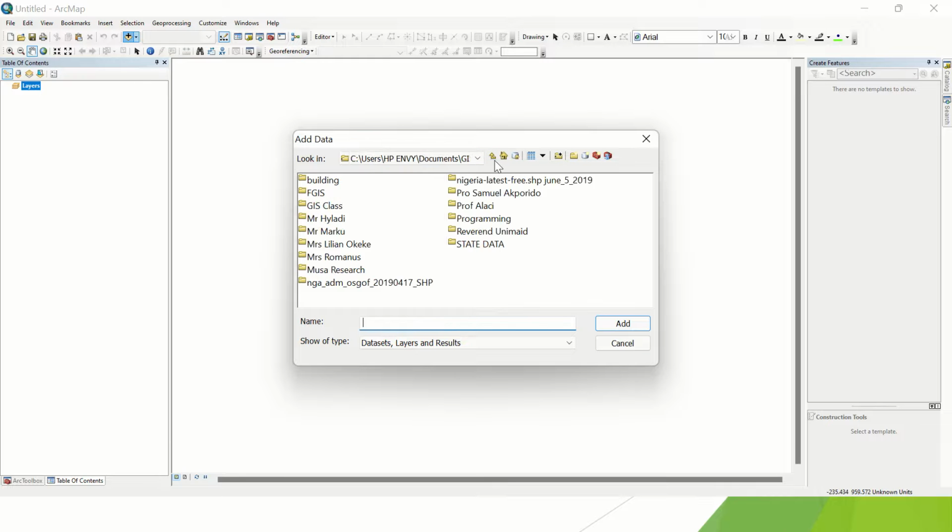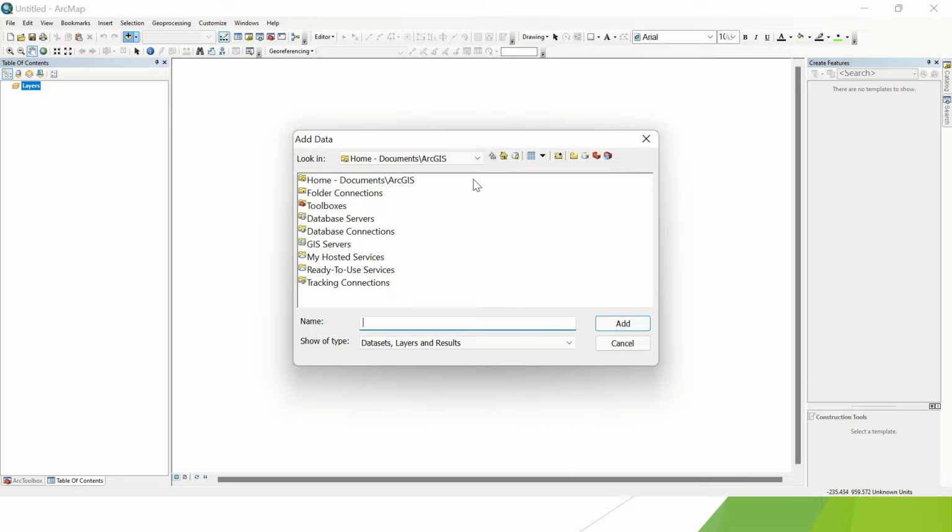Sometimes it will take you to previously opened folders. You have to click on up one level to bring you back to the folder connections environment. Then you click on folder connections and locate the folder.